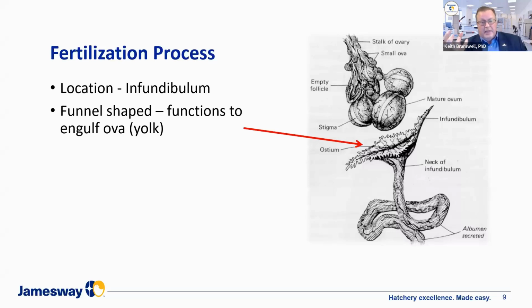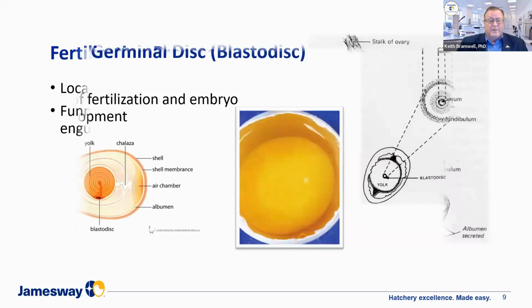So essentially, a hen walks into the nest. When she sits in her nest and lays an egg, the next ovulation will occur 20 minutes later. Very close to that 20 minutes. I've done a lot of work with this, but 20 minutes later, she will ovulate the egg that will be laid the following day, usually. So when that ovum is released, it is captured by the infundibulum, and it starts its path down the oviduct.